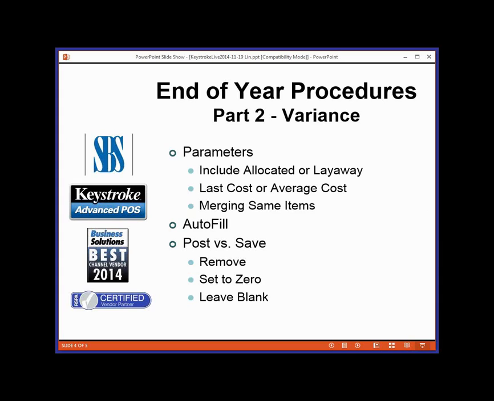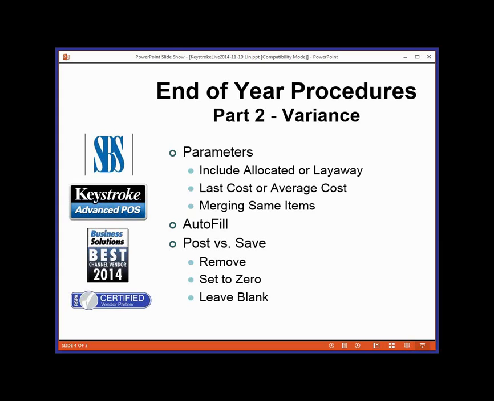And if you're scanning items or you're bringing in a file, there's a merge same items parameter. Say you have items in a couple areas of the store that may be counted separately. It allows you to merge those quantities together.